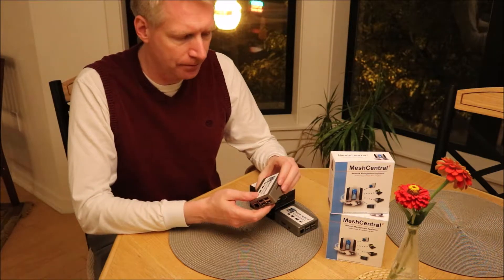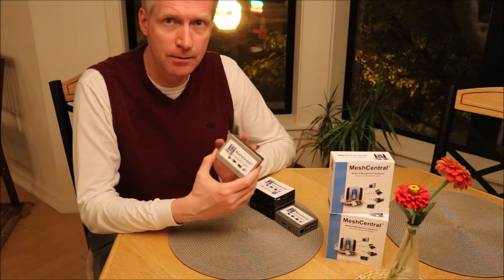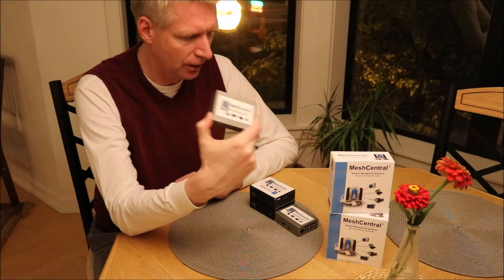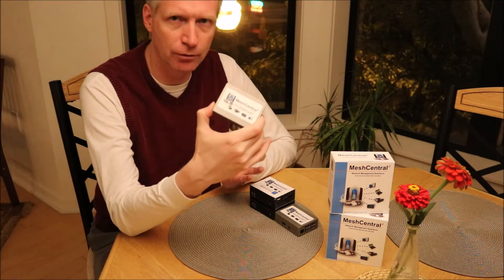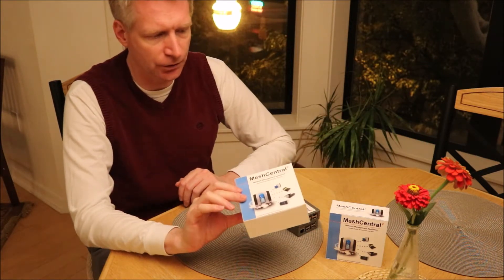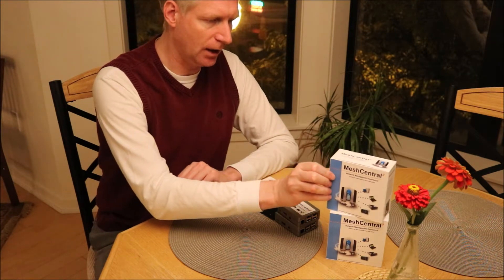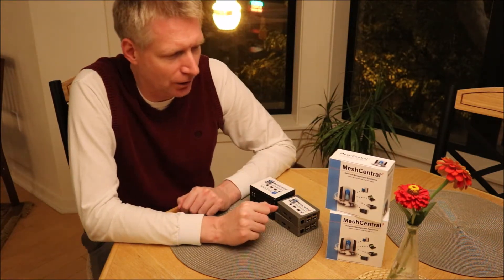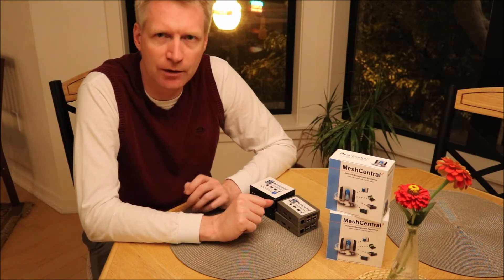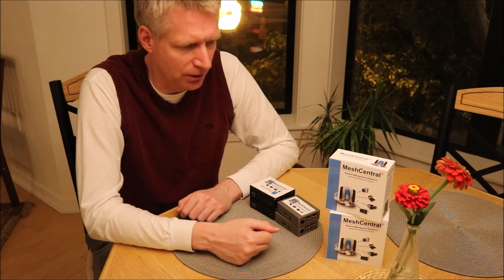So that's a really fun idea. We'll be posting information — we already have an install guide on how to install MeshCentral 2. It's pretty easy for people who are familiar with the Raspberry Pi or Linux to take the MeshCentral 2 code out of NPM and create one of these. Right here I have just phony boxes I built to promote to my friends the MeshCentral 2 appliance and how it would work, how it would look if it was a commercial product. Obviously this is all open source, and I hope you guys can participate in helping me and the gang debug and improve this piece of software.